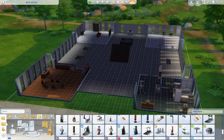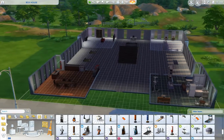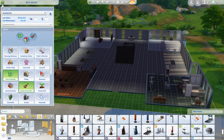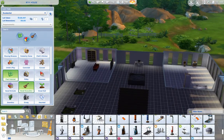Maybe if I felt like doing another building stream, I could get to work on remodeling the house. Or if I felt like doing a sim designing stream, I could start working on the household. Many options available. How much did this monstrosity end up costing? 228,497 simoleons, and it does not consider itself to have so much as... Oh no, you're allowed to say how many. I get it. It doesn't automatically work it out. It requires that you tell it how many bedrooms and bathrooms it has. Amazing.